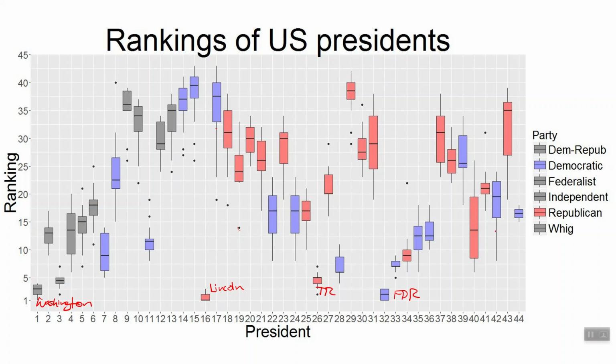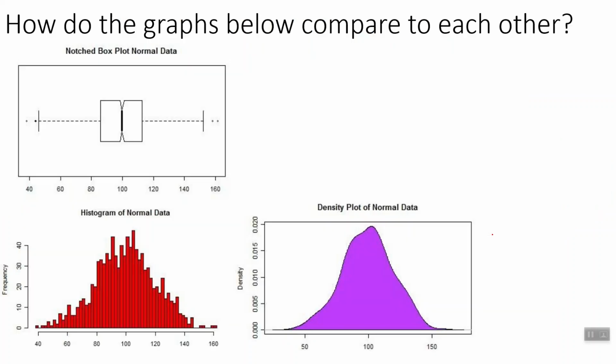And I like how you can also have the political parties, like red is a Republican, blue is a Democrat, and then the grays are all the other different political parties. So we can compare all the presidential rankings by party and by other things. We can see all these outliers, like some professors rated very differently than other professors. All sorts of interesting things happened here. I just like this. It's fun to play with.